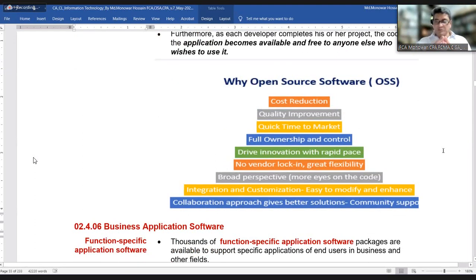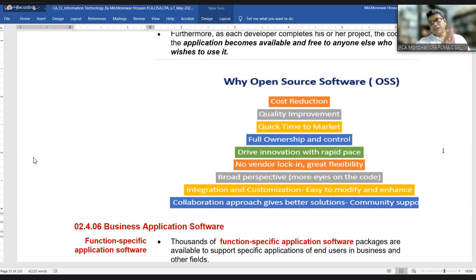Why would we use it? Sometimes it is cost reduction, reducing the system software cost, and quality improvement, a quick time to market, full ownership and control, and driving innovation at a rapid pace, with no vendor lock-in.